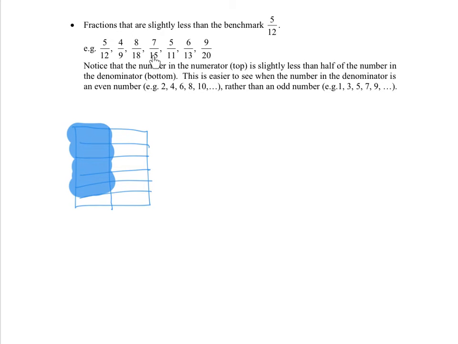So there's going to be a tipping point for odd numbers where 4 is less than half, 5 would be more than half, but there is no exact half that you'll encounter. So keep that in mind with odd numbers. Is it more or is it less? Find roughly where the halfway point is, and then determine which side of that halfway point you're on. For example, half of 11 would be 5.5, so 5 is slightly less than that.